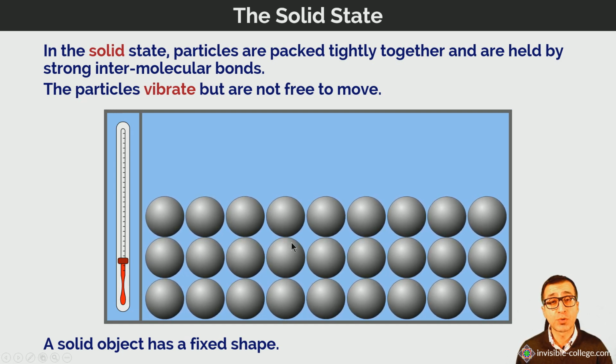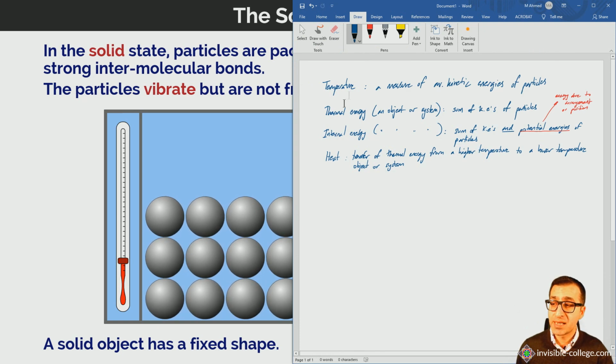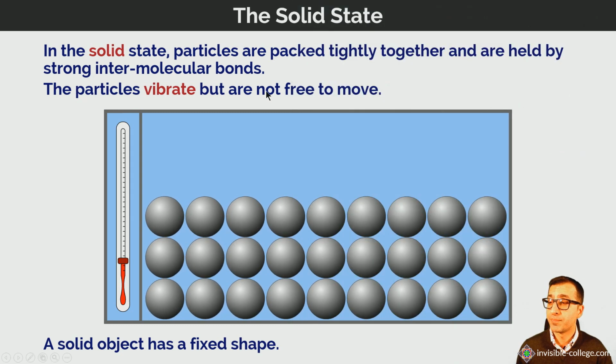When we say we are heating an object, what we're doing is we're transferring thermal energy from a hotter object to that colder object and raising the temperature of the object that we're heating. Conversely, when we take away thermal energy from an object, we are cooling it, and we are transferring thermal energy away from that object to a cooler object or region or system. So that's what we mean by heat. It is the transfer of thermal energy. So these are very important terms, and we're going to be using them, and it's very important to draw the distinction between these.